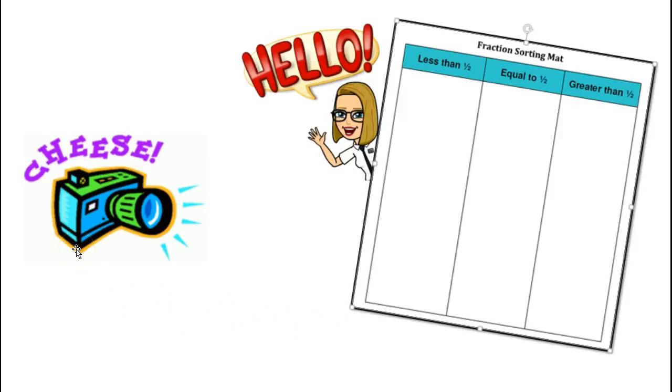So we want you to take a picture of your sorting mat and send that to us in an email. We would love it if you could get your cute little face in the picture too, so we could see you with your great activity. Maybe a picture of you and the person that you played with. And then on Thursday, at the beginning of our small group, we're going to display all the pictures of your sorting mats, and you guys will get to see each other's work.